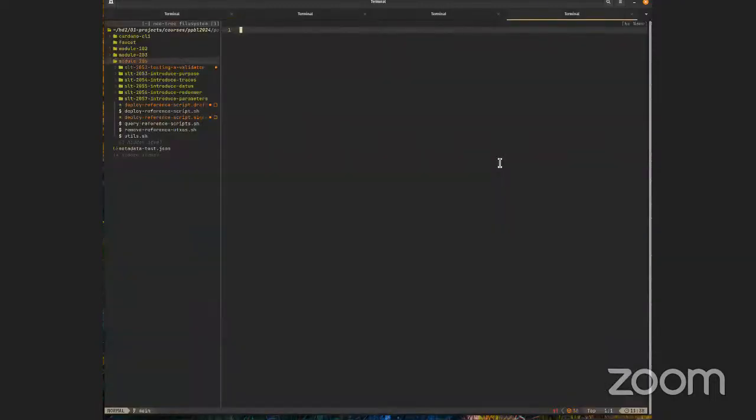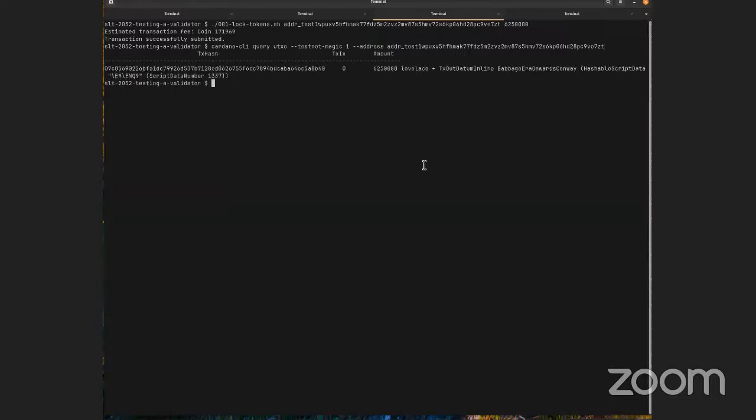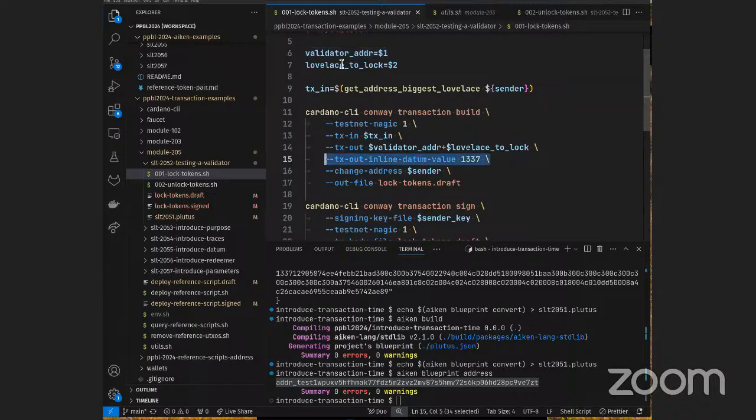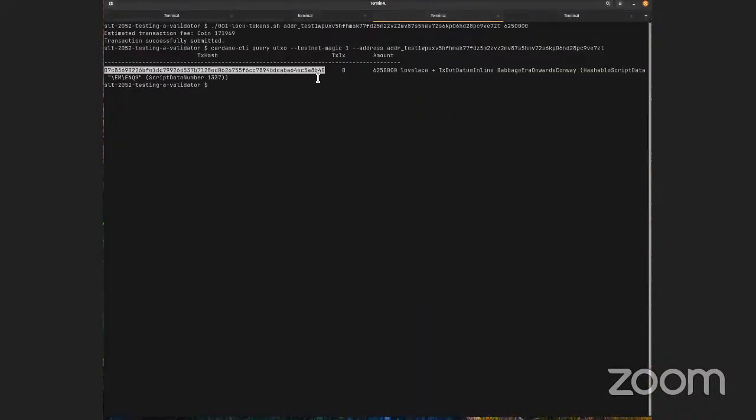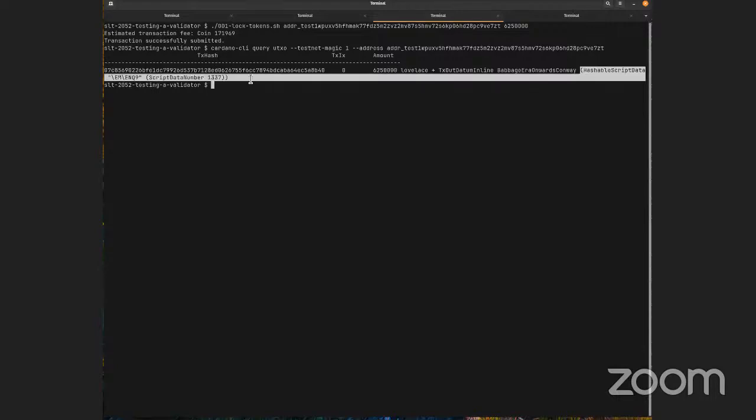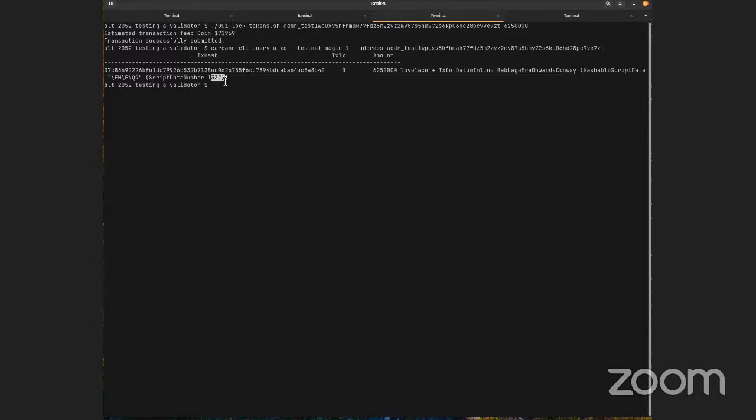Now, we'll talk more about datum. In this example, I just threw a number in there, elite, right? As the value. We're going to dive more into this in a few minutes. So I'm glossing over it for now, but you can see on my screen that this UTXO has the value that we wanted it to have along with some datum. There's the number. Okay. And our goal is to unlock this thing.